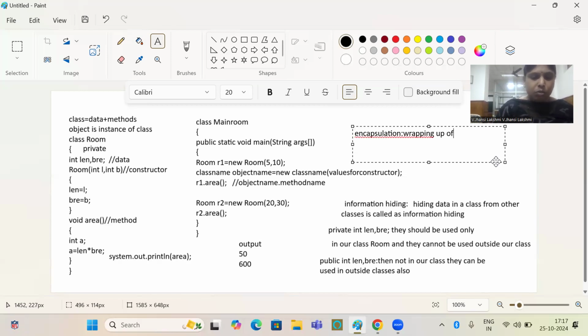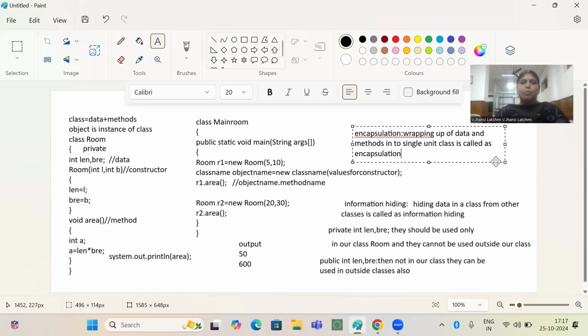Wrapping up of data and methods into a single unit, a class, is called as encapsulation.